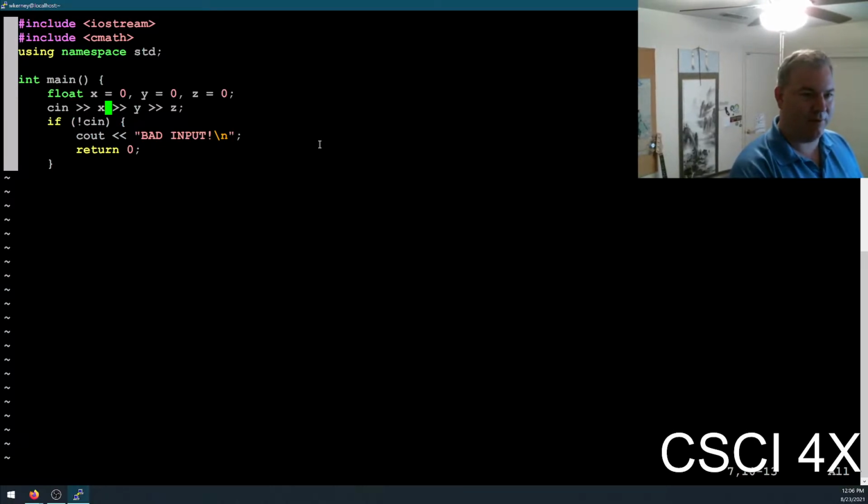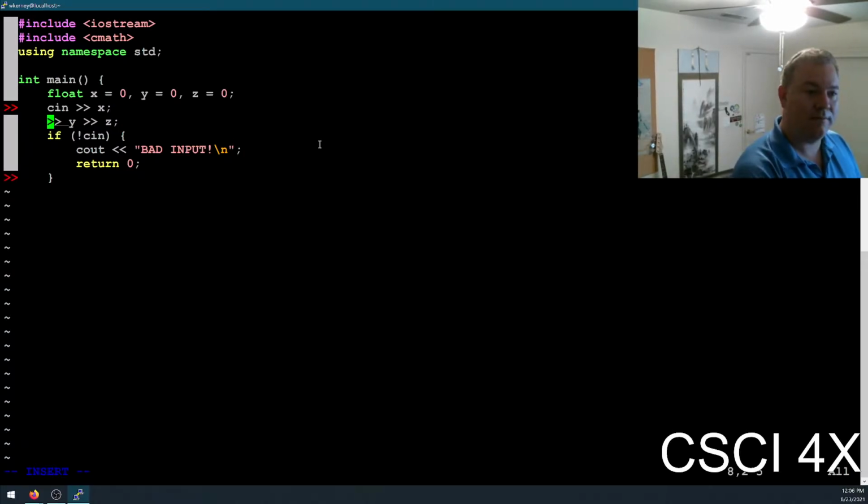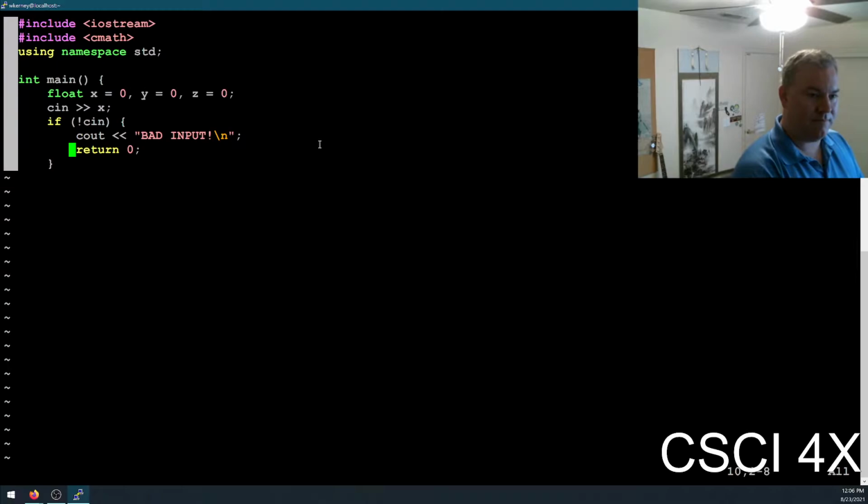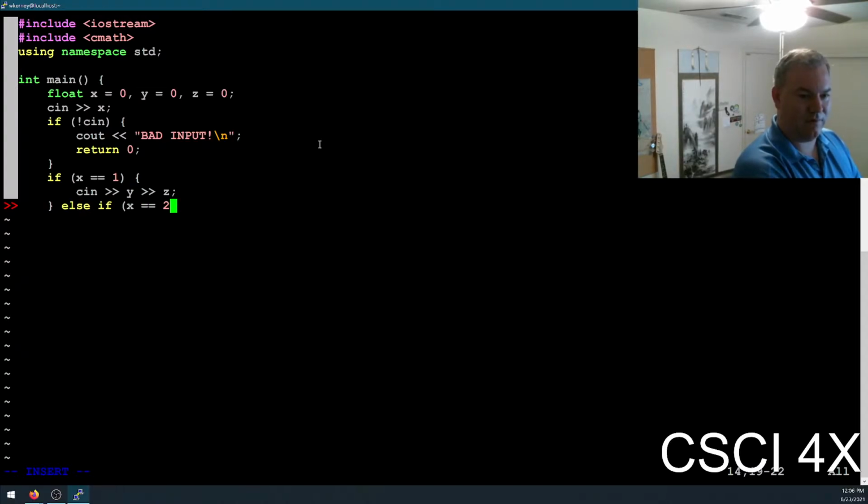I've noticed a lot of people have been writing code like this. If x equals 1, do this, and they'll have some more code in there, and else if x equals 2, right?